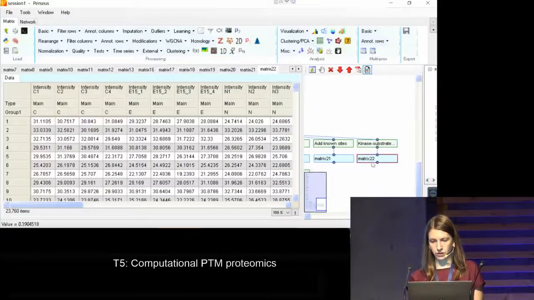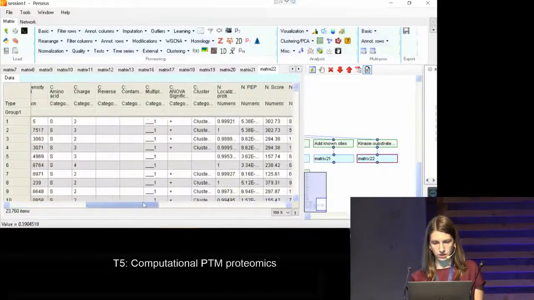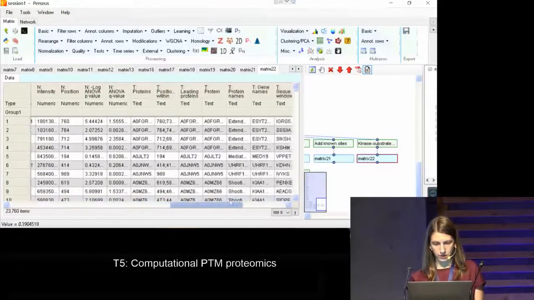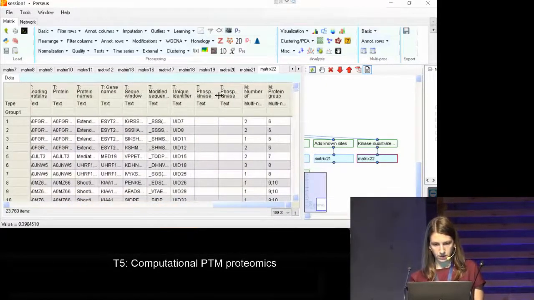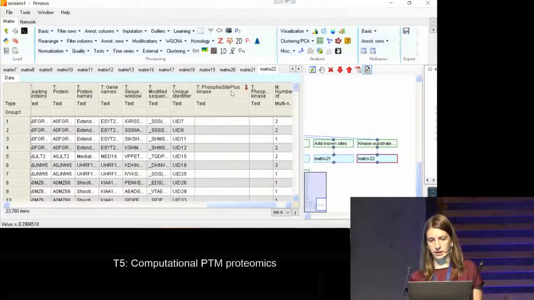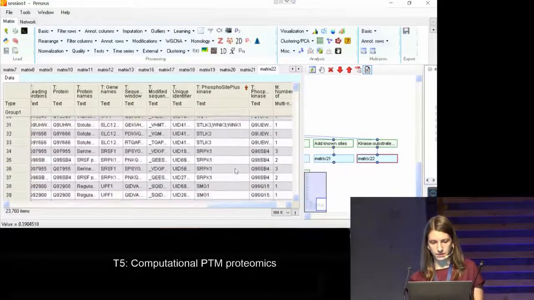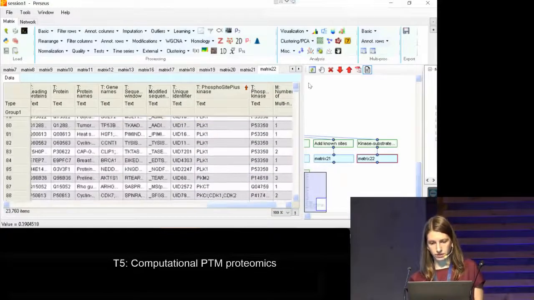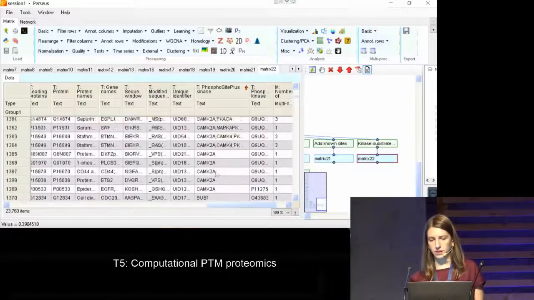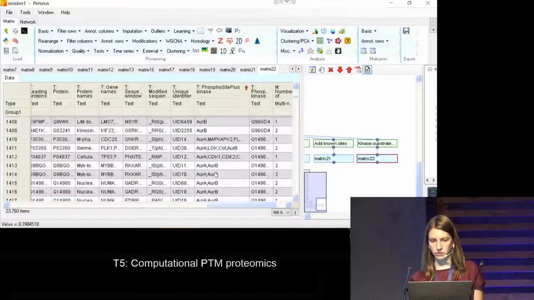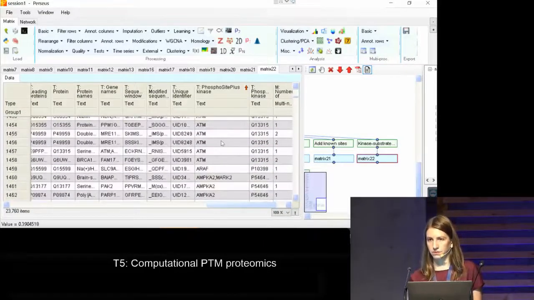So we don't need to change anything. Click OK. And there should be a new column that is added. Phosphosite plus kinase. You can click to sort and then see. However, what you will notice is that we get information about very few sites. And as I mentioned, please go ahead, download the data for yourselves, and hopefully there will be more of these roles filled in.